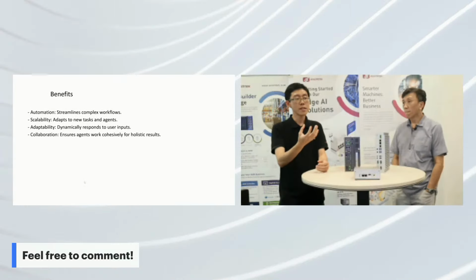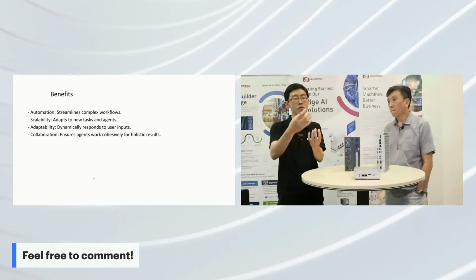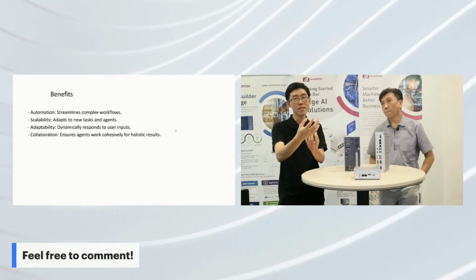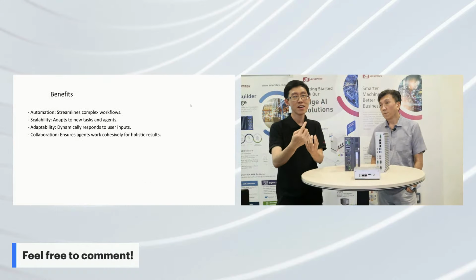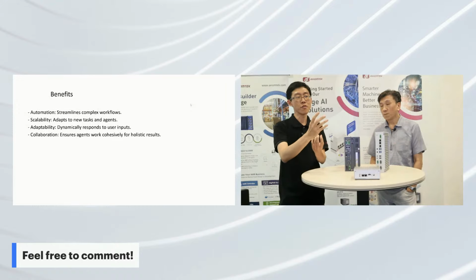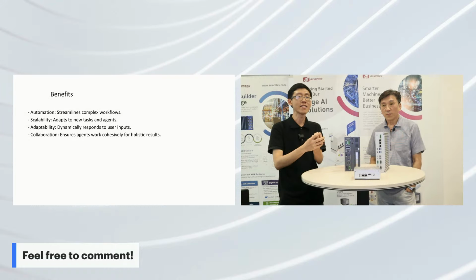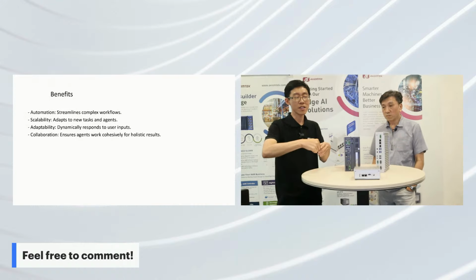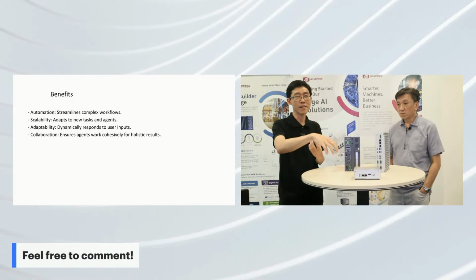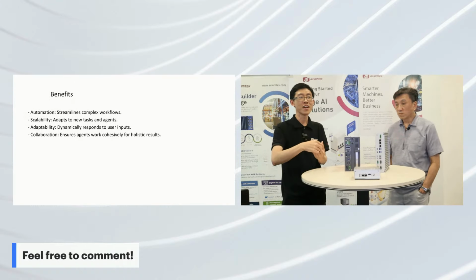Actually, before the crew, we can put the LLM to handle the input prompt from the user. Then the LLM will convert the input prompt into something that the crew can understand, to control the crew. Actually, you can modify the entire architecture like that. So we don't limit ourselves, saying the user input must go straight to the crew. You can go through the LLM first, then go to the crew. In this way, everything will become more dynamic.